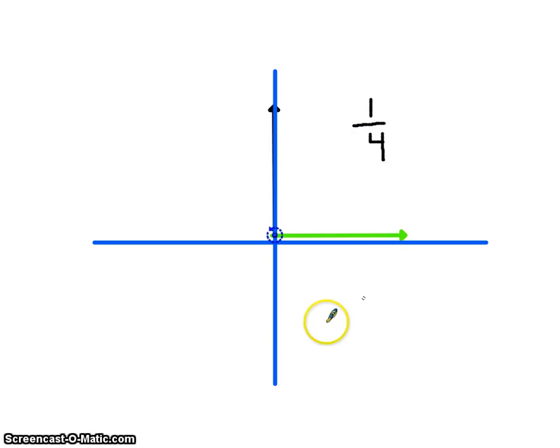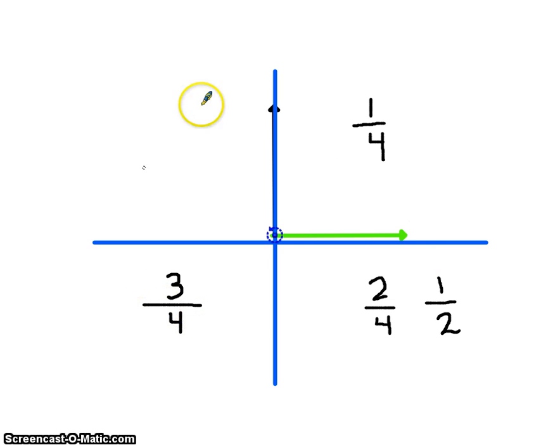Okay? If I had 2 of these, I would have 2/4. Or I could say that I had 1/2. If I had all 3 of these, I'd have 3/4. Just like in a dollar, you'd have the 3/4, which equals 75 cents. But we're not worried about the 75 cents. We're just talking about the 3/4. And then if I came all the way around, I'd have 1, 2, 3, 4 quarters, or I'd have a whole. Just as in money, we'd have 4 quarters equals 1 whole dollar. That's what we're thinking about.